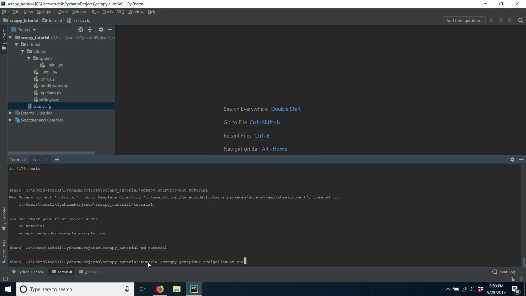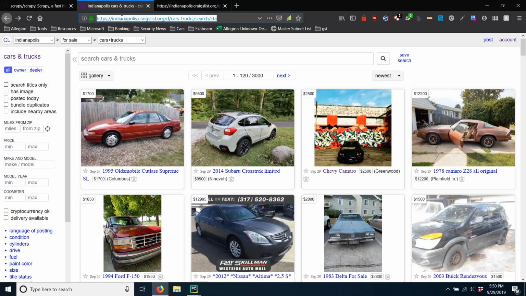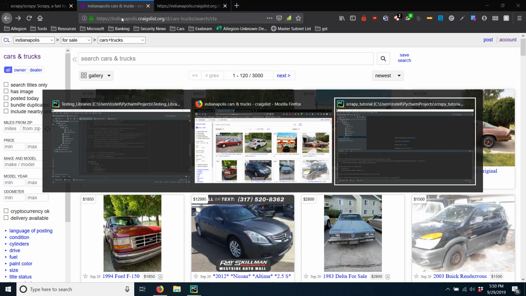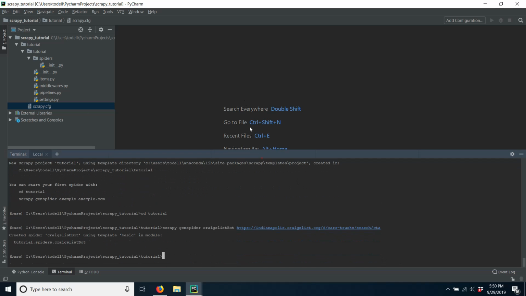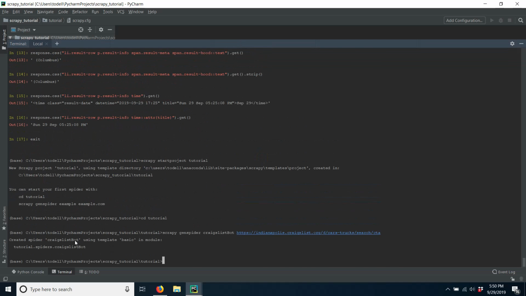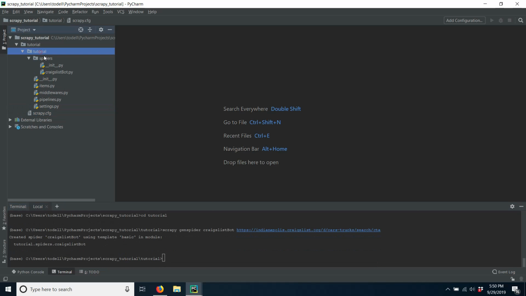Or actually, I think we want to give it the full URL. Let me grab that. So we'll give it this full URL here. And then that will give you: Created spider 'craigslistbot' using template 'basic' in module tutorial.spiders.craigslistbot. So tutorial, spiders, and there's craigslistbot.